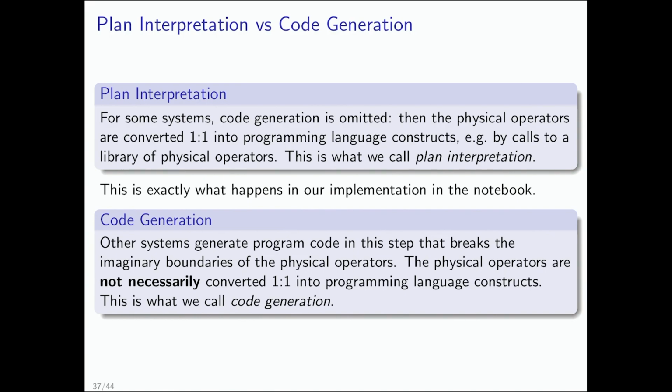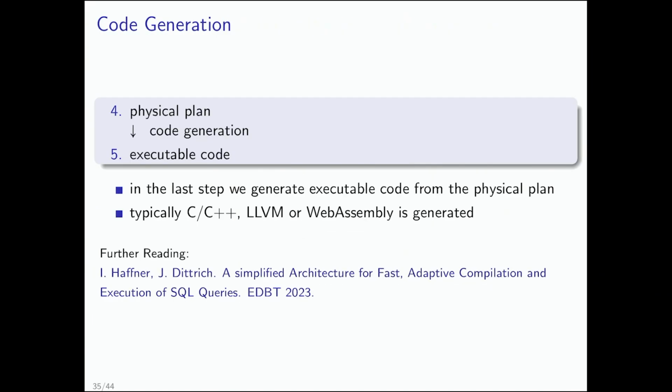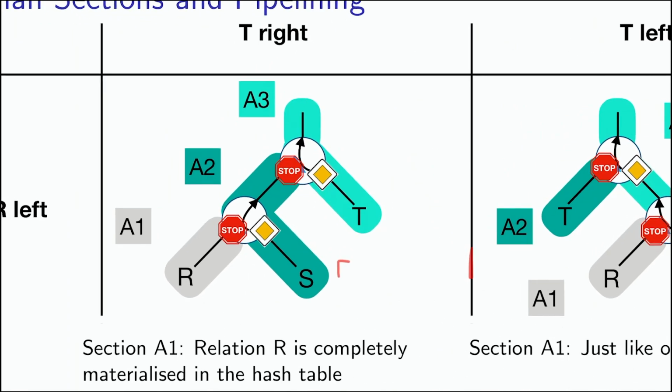Why would I rather use LLVM or WebAssembly rather than producing C++ code? Yeah, what I just said is basically now you have your physical plan, and then you have here two hash joins. And maybe you also said, okay, that's an index access, whatever. You could translate that into a C++ program, run it through a compiler and then have an executable, and the executable then produces the result to the query. Maybe not that efficient because the C++ compiler isn't that fast and also looks for a lot of optimizations that are not necessary.